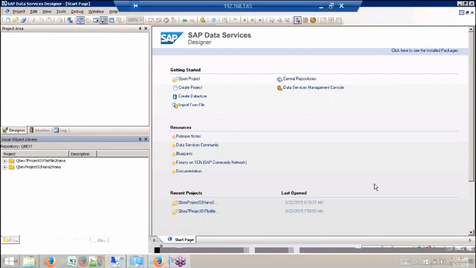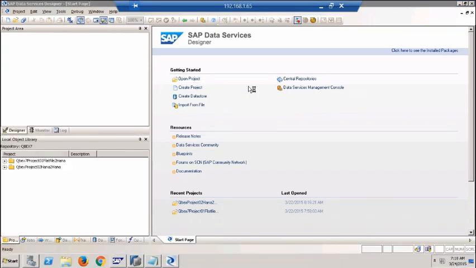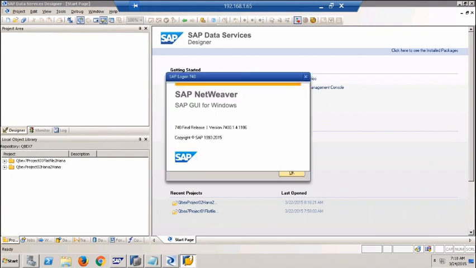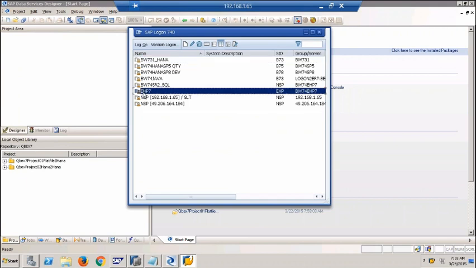Now I have a different requirement. I have an SAP ECC system, which is part of my business suite, and I would like to extract data from ECC and load into HANA using BODS. This is the ECC system I've got. So ECC is my source and HANA is my target. We know we could do that with SLT or DXC, but even through BODS, you can leverage it to extract from ECC and load into HANA. That's the point of focus.